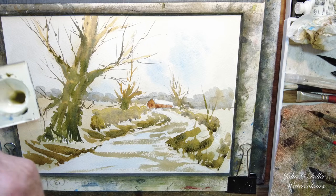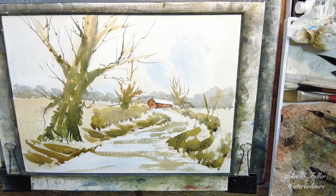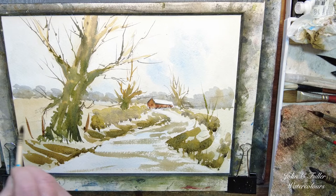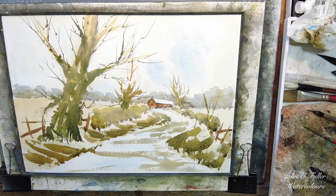A little bit of darkness to sit that building on, and a bit of shadow to punch it out. All right, I'm going to put a bit of interest now in the form of just a couple of posts. They haven't got to be exact, whatever you do. And we have a couple on this side of the road. I'm going to accentuate some grasses on this wet.